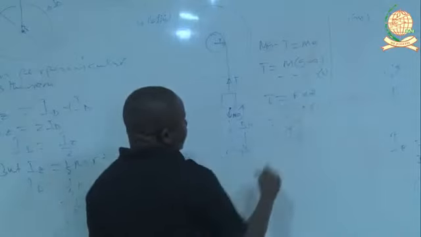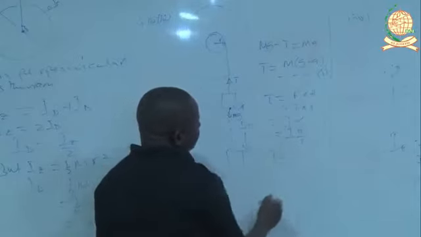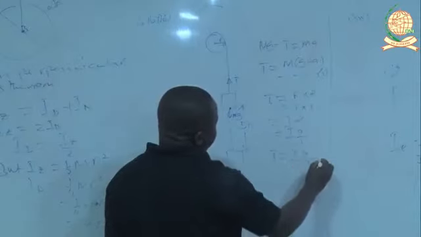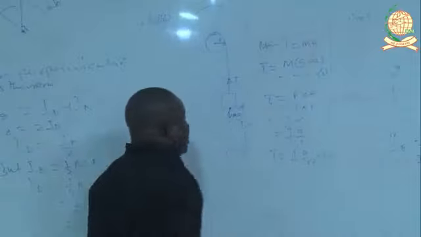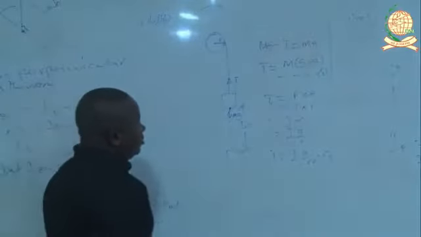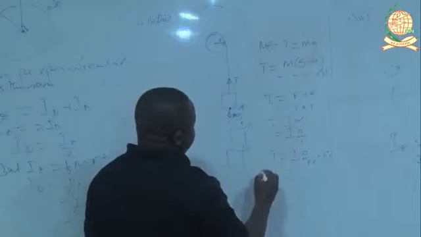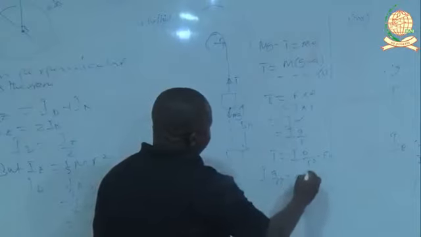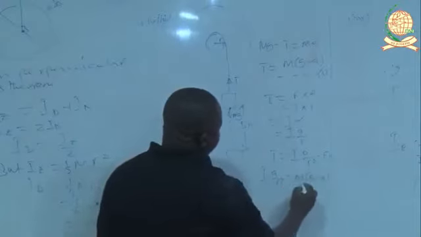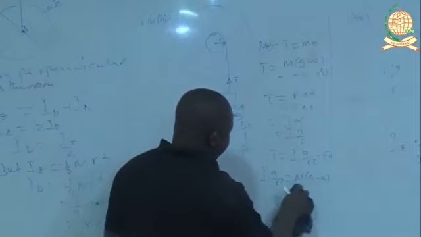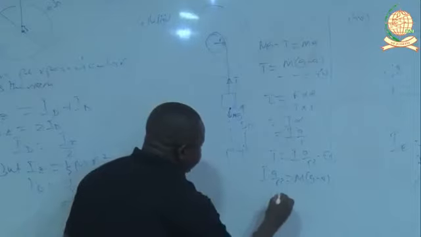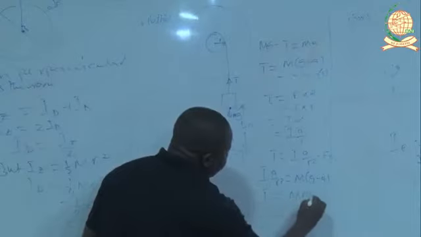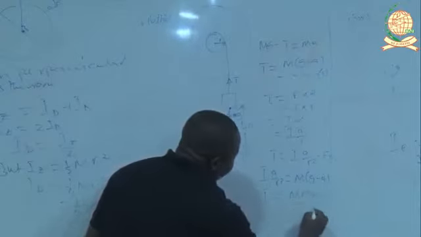So from these two relations, you can make T the subject, equating it to the moment of inertia times linear acceleration over radius squared. This will be the second equation. Then if you substitute it in the first equation, you will find that moment of inertia times a over r squared is equal to mass times g minus a. So the moment of inertia equals mass times radius squared times g minus a over a.